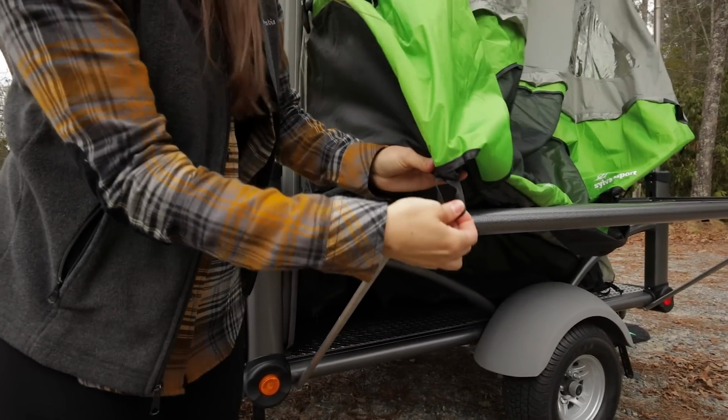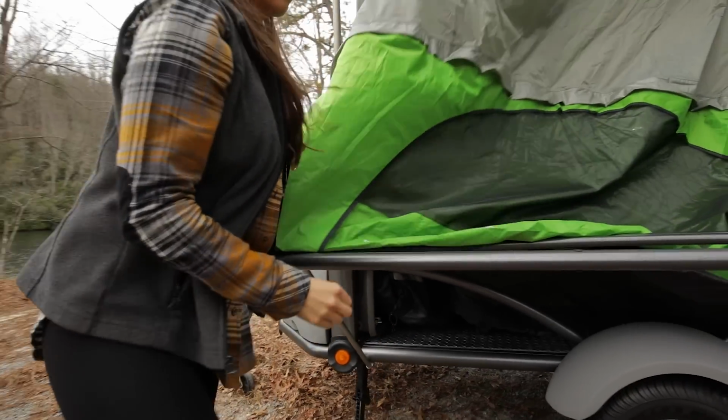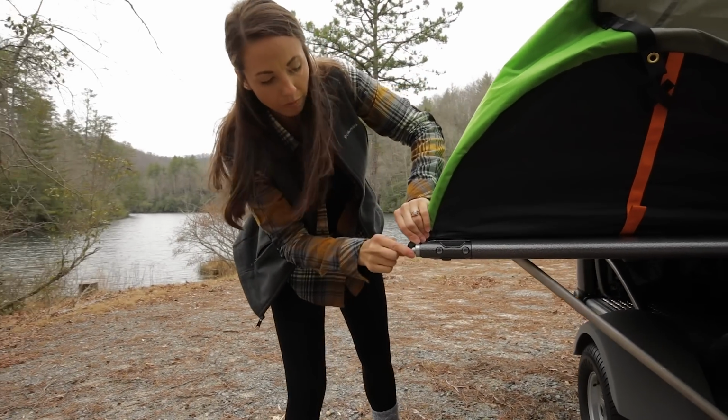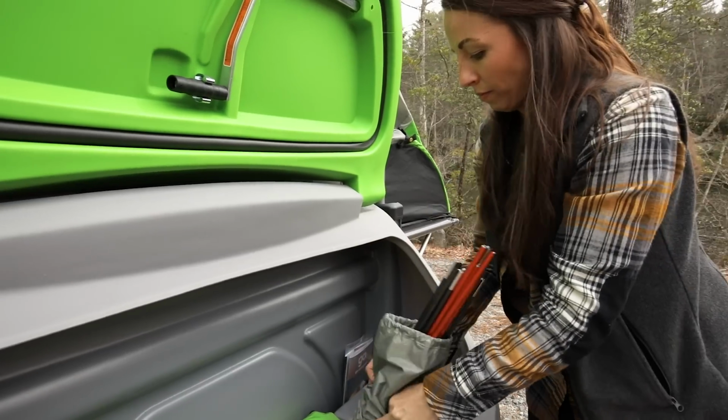Pull the tent body out onto the bed platforms. You will find 2 half-moon panels on each side of the tent. On the corner of these half-moon panels, there are small nylon loops. Those loop over the pins on the outside corners of the bed platforms.